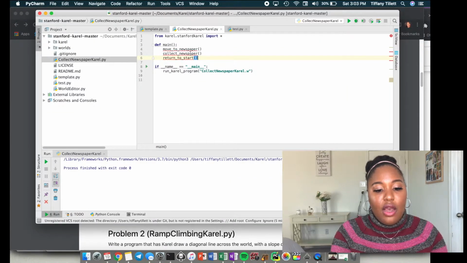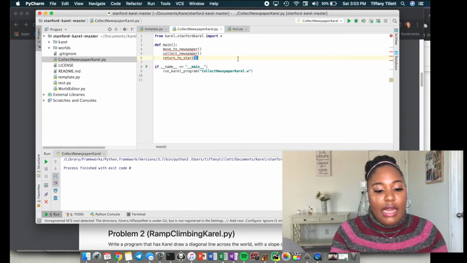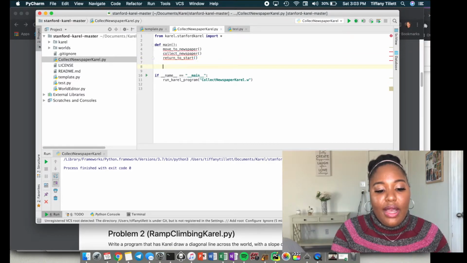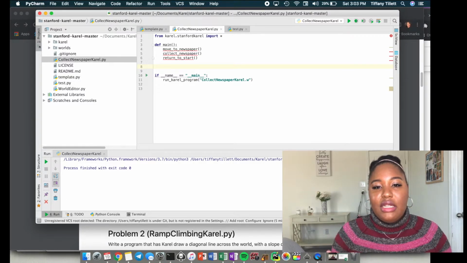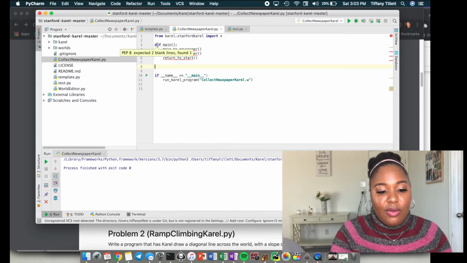So now we say, okay, I've done my functions. Now, how do I actually do this, right? So the first thing that we need to do is to actually define a function. So I'm going to go ahead and just define all of these three functions so that our program will at least run. So the way that we define a function is just the same as this. So we have def space main, blah, blah, blah. So I'm going to copy this because I don't feel like typing, and I'm just going to paste this.